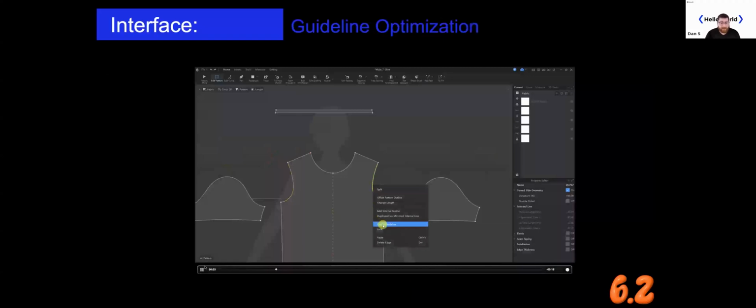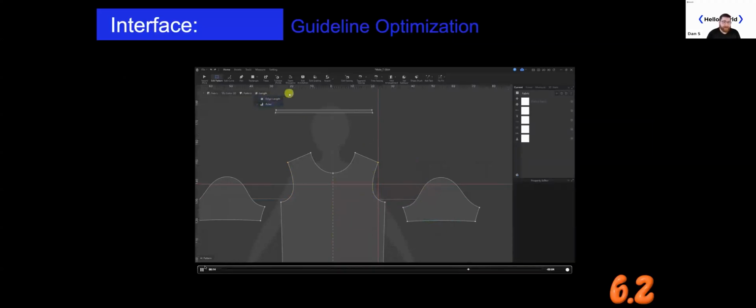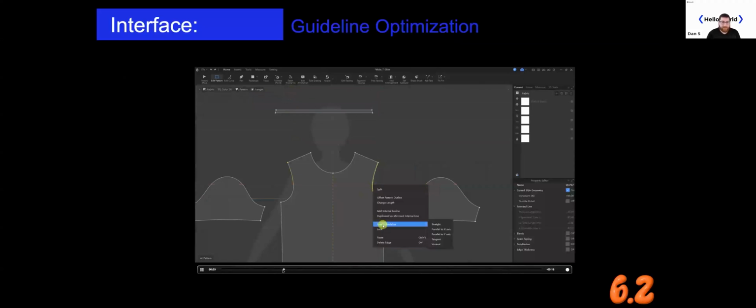We have new guideline tools. Now we have the ability to create guidelines from a right-click menu at a point that we've chosen. So we can actually just right-click on a point and create a guideline. And we're using right now the edit pattern tool. And just as we zoom through this demo here, you can see you can right-click on a guideline and create X or Y guidelines. You can create tangential guidelines that are tangent to the curve that you've selected. Or you can create offset guidelines. Again, these are useful for pattern editors.